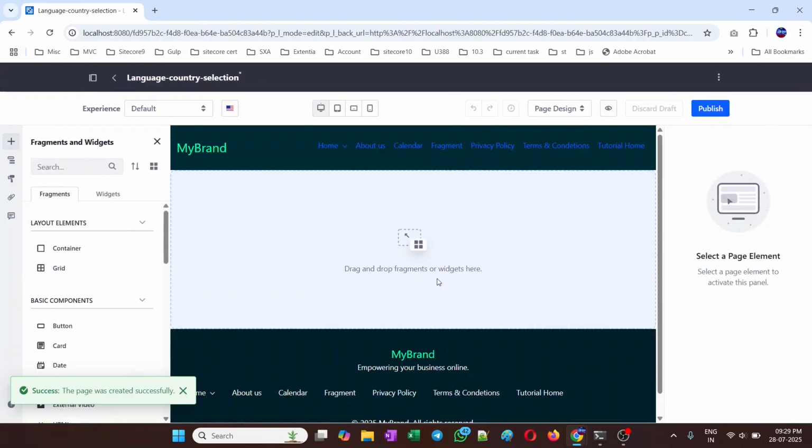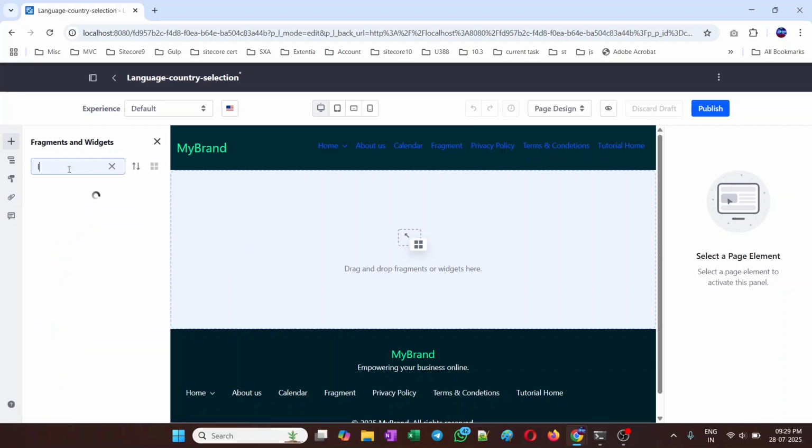So I have created a new page and let's add the language selector. The language selector is already available under the built-in widgets. So you just need to add the language selector here.